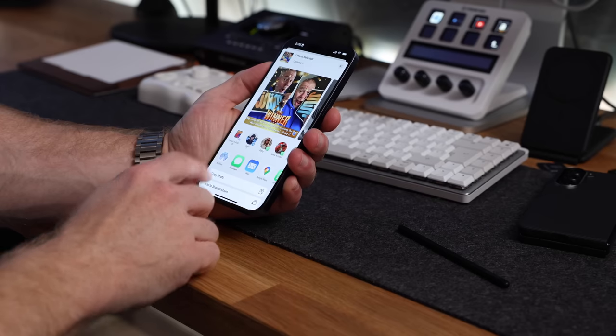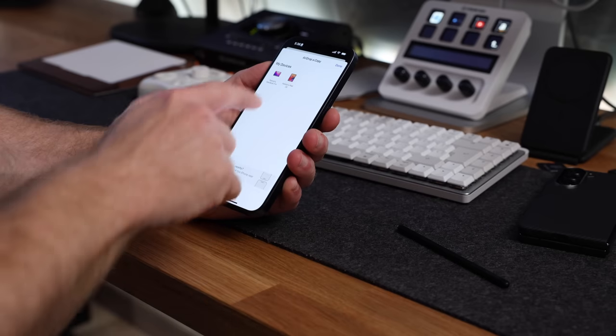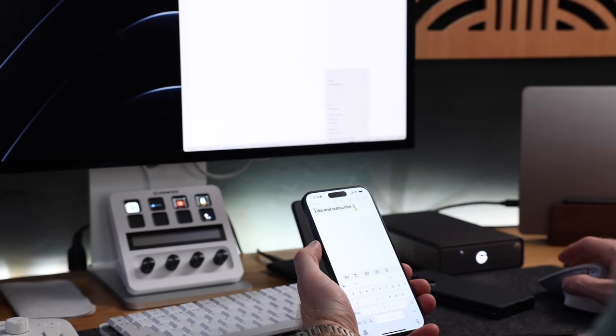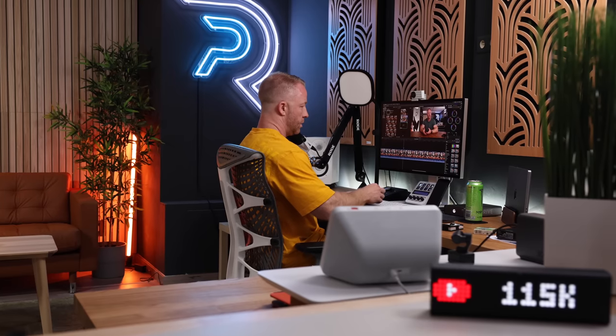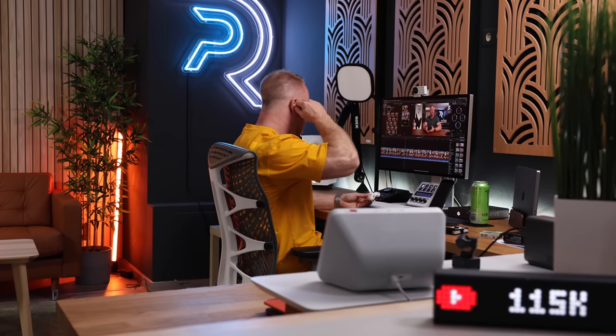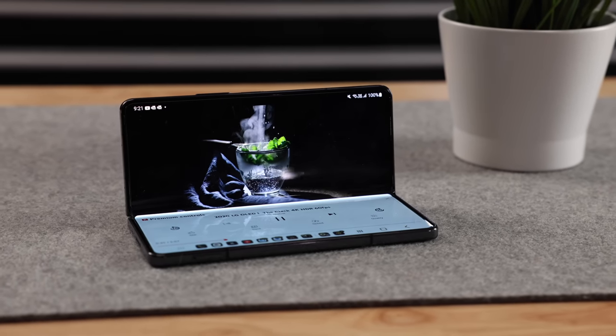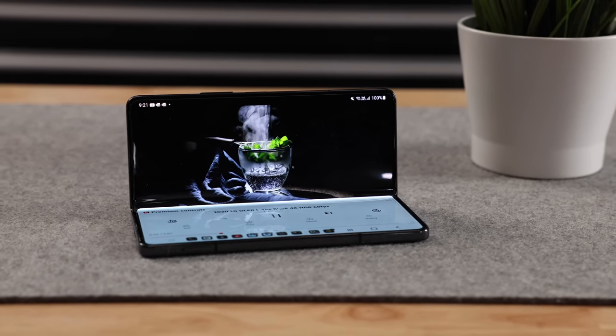There just isn't anything that truly replaces things like AirDrop, the ability to copy text on one device and paste it on the other, Continuity Camera, seamless switching between devices, whether it's using AirPods between different Apple devices, or operating everything with a single keyboard and mouse combo. It just works. And that to me, as much as I do really love the Fold 5, makes it impossible to completely ditch the iPhone. So I guess from now on, you can call me Captain Two Phones, although I believe that name might be taken.